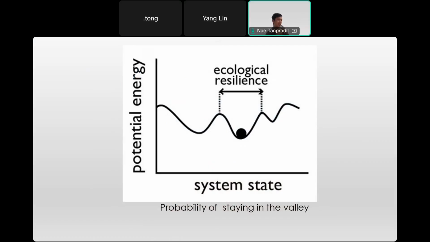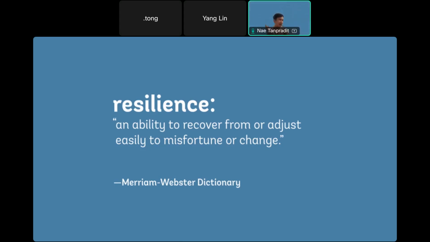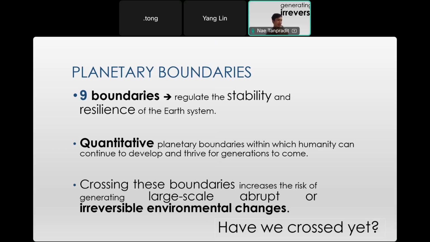Don't worry. Resilience is the adaptability of the state of a subject to a changing environment. It is the ability to recover from or adjust easily to misfortune or change. So if an environmental change has occurred, you can adapt yourself to the environment that has changed. That's resilience. The other aspect of the planetary boundaries is that they are quantitative. It means that for many of the 9 boundaries, the scientists have quantified them. They don't just talk vaguely, like, you should not use your internal combustion car because it will harm the world. But they have quantified it.